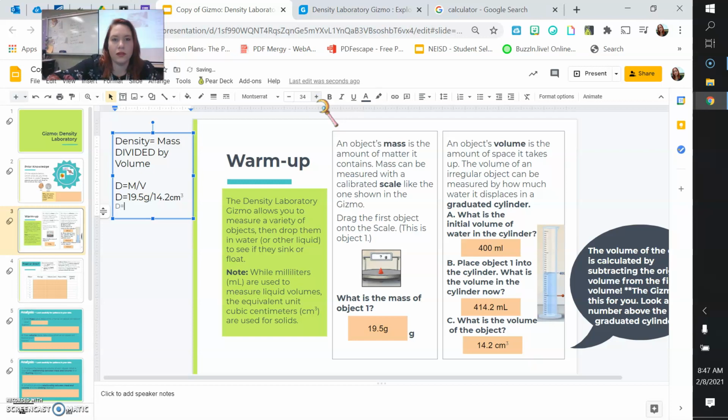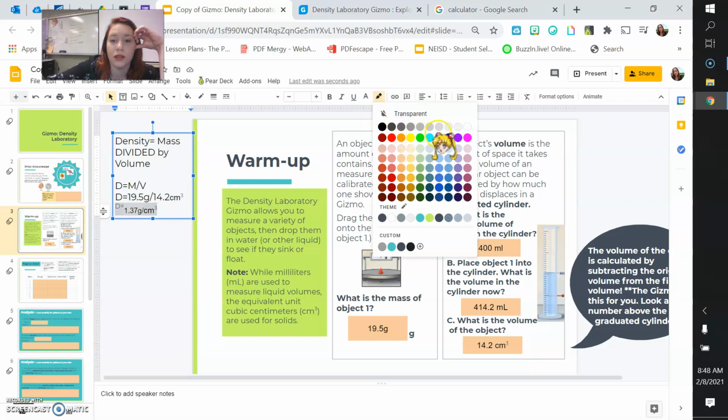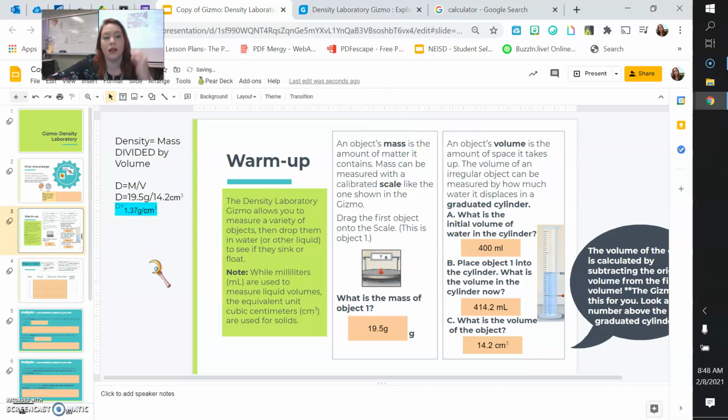density equals 1.372. But it's not just 1.372, it's 1.372 grams per centimeters cubed, because you always need your units. If you don't give me your units, I don't know what you're talking about. Is it 1.37 miles, $1.37? You need to make sure you give me units or else your numbers don't have any meaning. I just wanted to make sure that you could measure mass, measure volume, and use that to calculate density. If you can't do that, then you're going to have a hard time doing the lab.